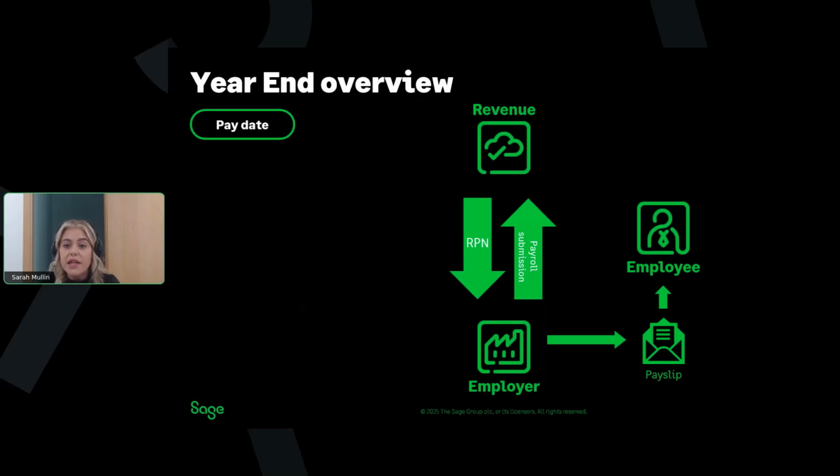You'll then enter the payment details on your timesheets as usual, run end of period, and then produce the payslip and pay your employees. You'll also submit a payroll submission to revenue, and this is going to include details of all taxable payments and deductions which make up your monthly liability. It might be that you also need to submit an enhanced report and submission as well, to include any details for any benefits or expense payments that fall under AIR. And that does include the small benefit exemption, but Duncan will be covering that in a bit more detail a little bit later on in the webinar.